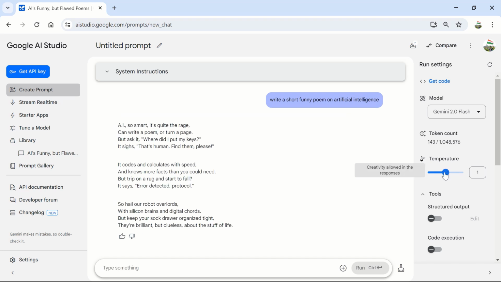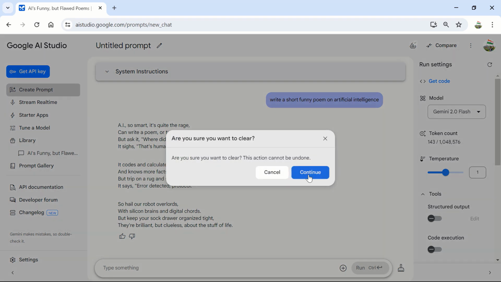That is, currently it is 1, because I have started a new session. So probably you'll not find much of a difference, but in the background the number of tokens used and the kind of responses is totally changed. The model is the same, but the randomness is more and the response is different.